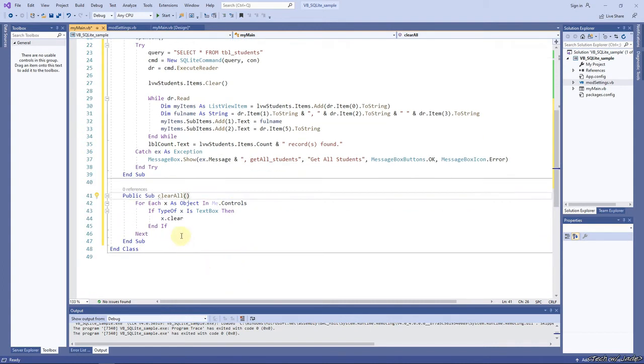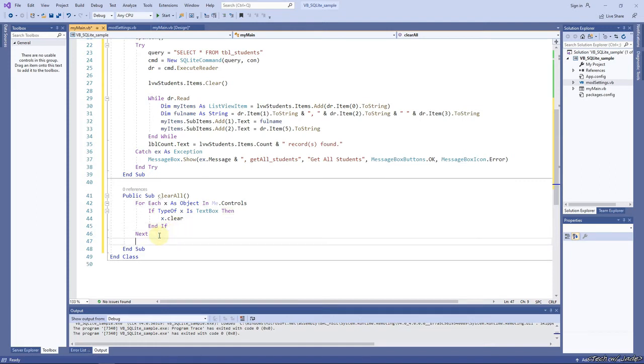So we will clear the content of our text box. Then the other objects, we will manually override all of them.